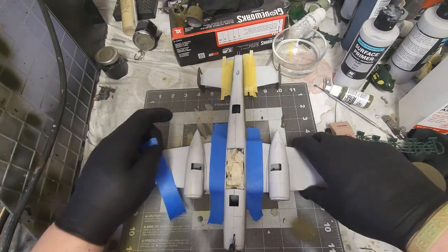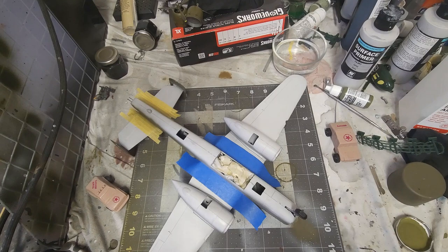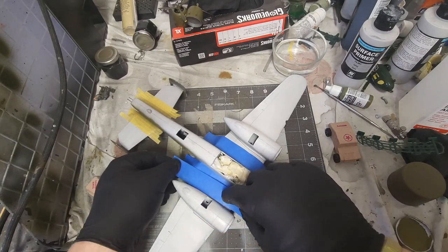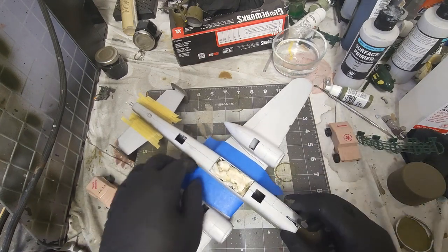Let's see. Can I adjust this a little bit? Now, a little bit of the engine is actually with this color as well. So we're going to be very careful when we're spraying right there to see how it lays down, because I don't want anything on the hard work that we've put into the gray already.